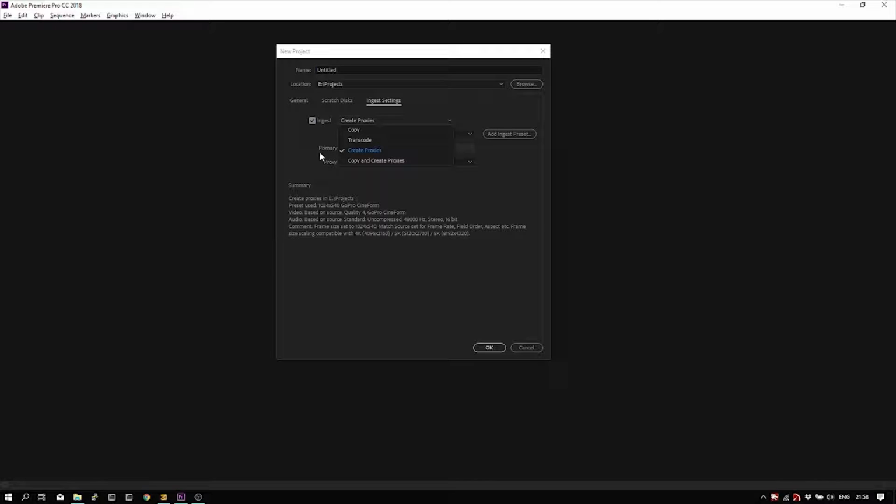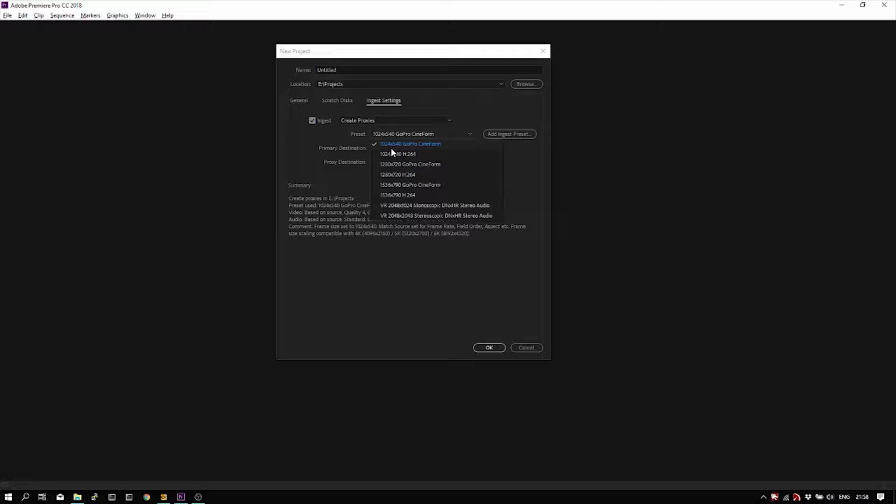Alright, now create proxies is selected, which gives me a few options here. Like I can pick an ingest preset. It offers me different resolutions. This one is 1024 by 540, which does not have the same size as, say, the 2.7K, but goes well with the 4K image.